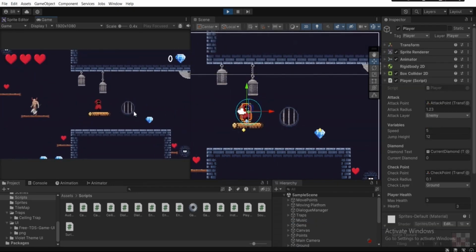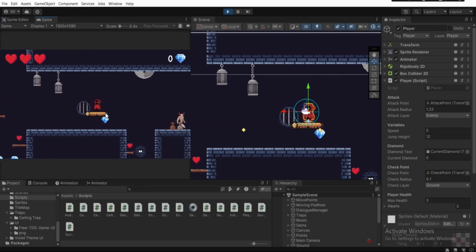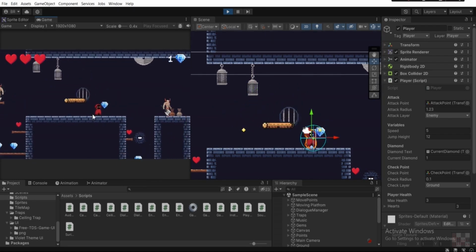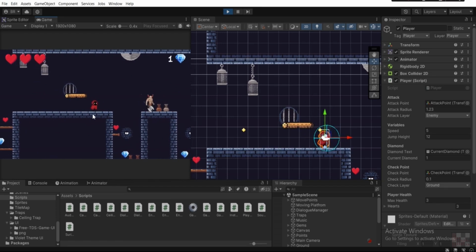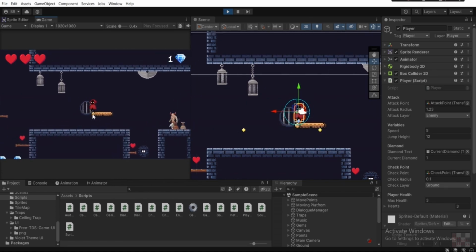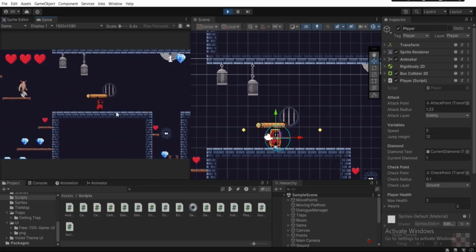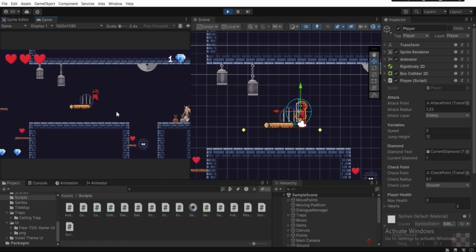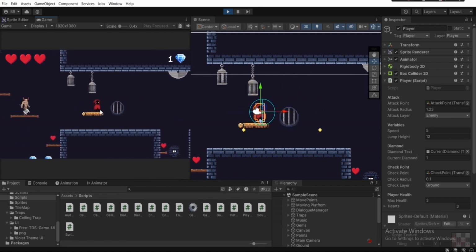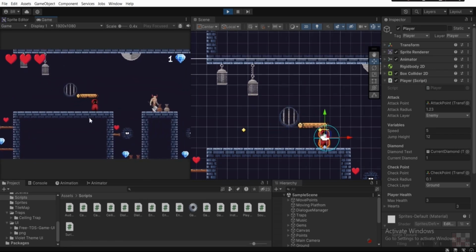So if I jump onto the parent, as you can see, indeed we are moving with our moving platform. But when we get out, we can see we are not moving, but we're not playing our animation at all, as you can see, because we need to do some settings. But it's fine, we are moving with this platform. But if you still keep moving when you get out, then what you have to do in that moment? So let's get out of play mode.